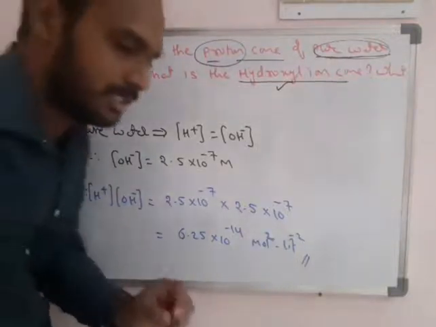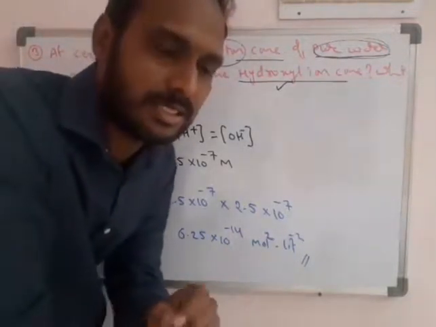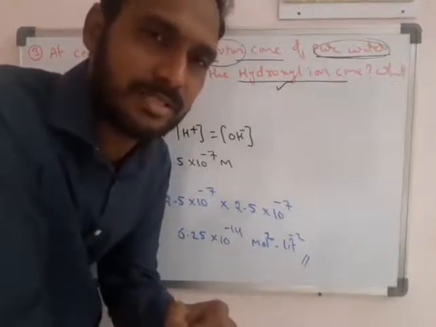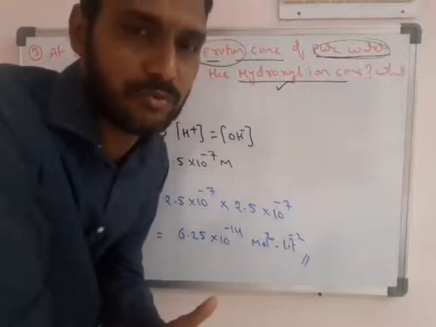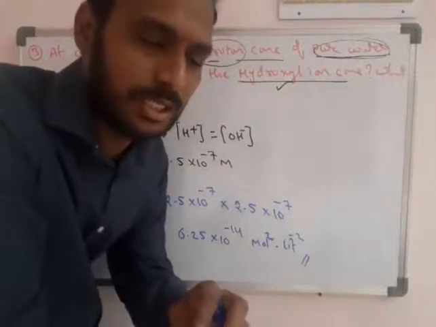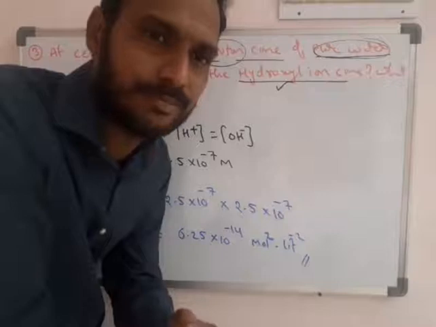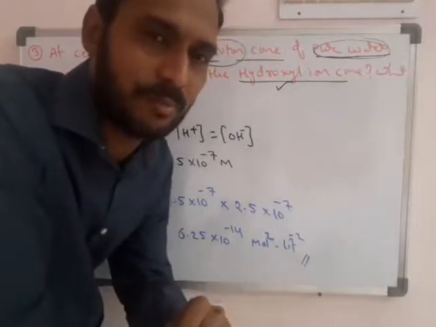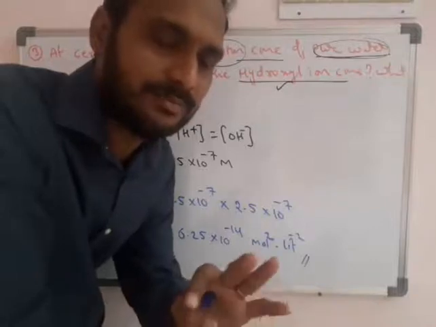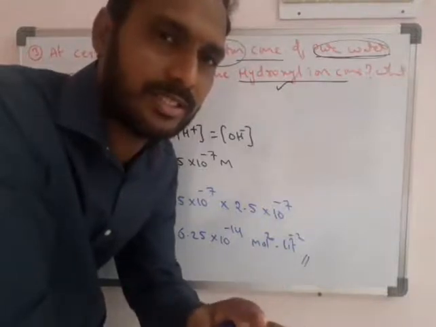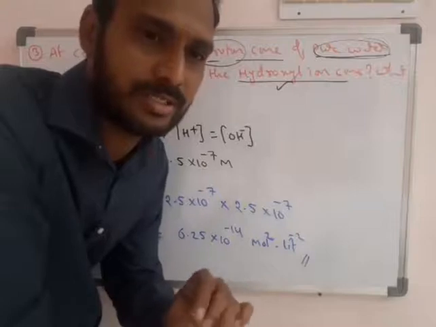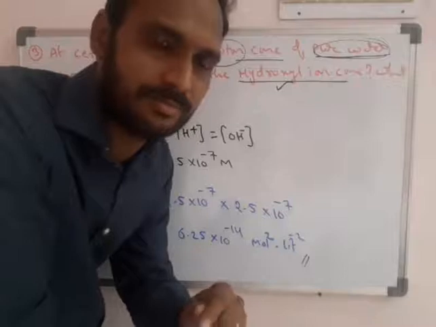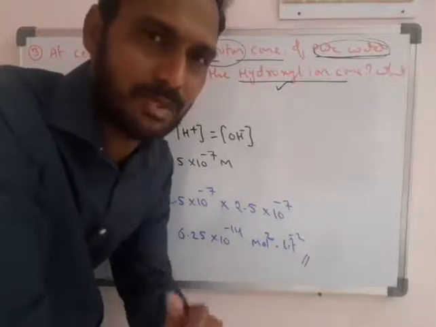Okay. Means we can say if the temperature is less than 25 degrees or greater than 25 degrees, compulsory we can say its temperature is more than 25 degrees Celsius. Sometimes the question may be like this, what is the temperature? So exactly we cannot calculate the value of temperature, but we can say the temperature is less than 25 degrees Celsius or more than 25 degrees Celsius. Because we know that as temperature increases, Kw also increases. As temperature increases, Kw increases.